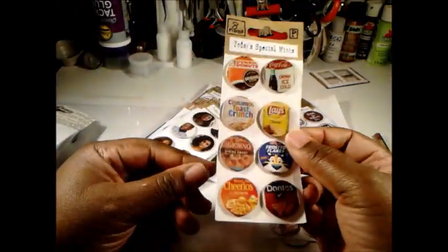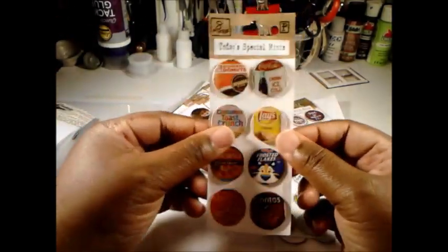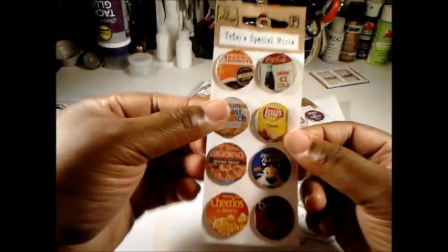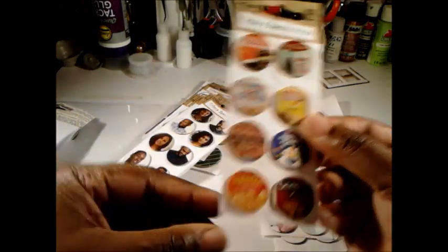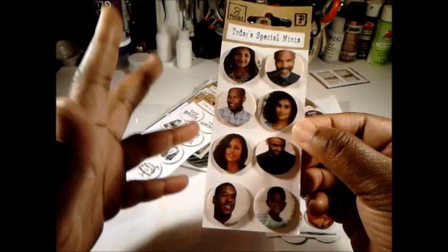This came from a magazine, like a catalog, like a Walgreens catalog or a Target one, something like that, to make like a little snack one. This one came from a clothing magazine.